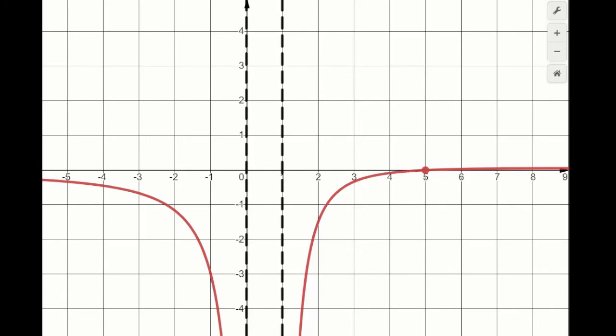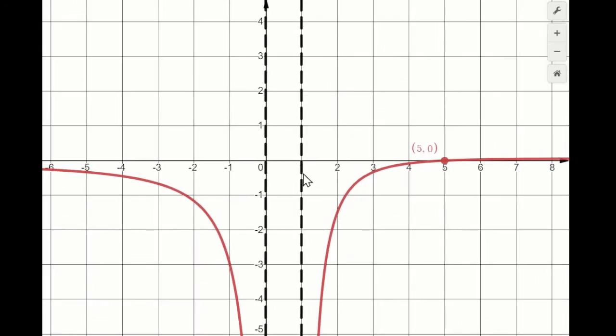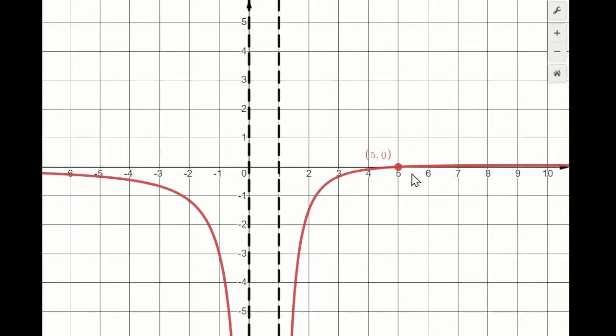And let me also show the numerical label. So 5, 0: horizontal value 5, vertical value 0. Okay, so this point confirms our calculation, and there's no other one. When x equals 1, which we saw on our list earlier on the board, x equals 1 is acting as our vertical asymptote right here. All right, so that's why it turns out there's only one horizontal intercept, at x equals 5.